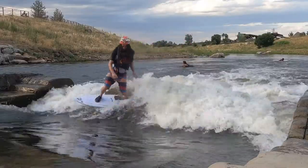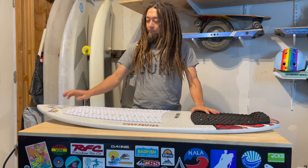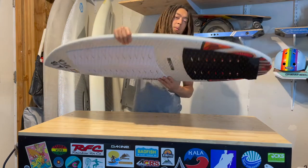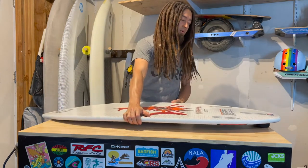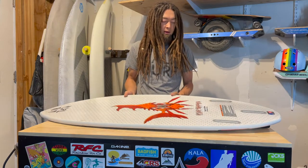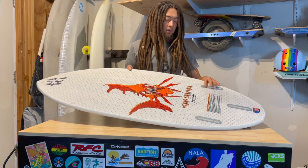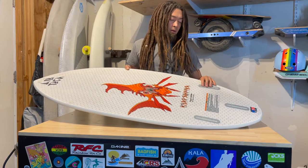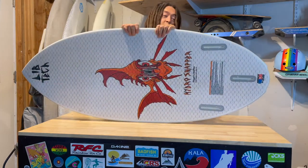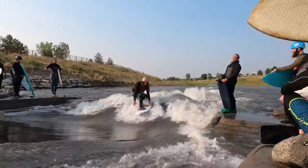I've been enjoying it at the low waters at River Run Park. Lib Tech boards are super durable and I've banged it off the bottom there a bunch of times already with no sign of damage, which is perfect for that low water. It comes as a thruster and I've been running it with two medium side bites and a small trailer. It's been working really well — I've been able to throw buckets with it as well as spin it.